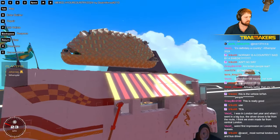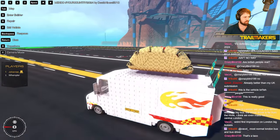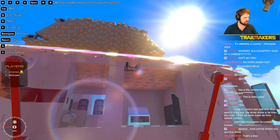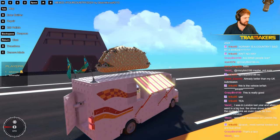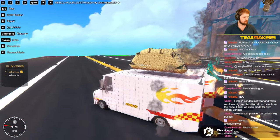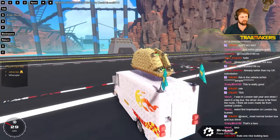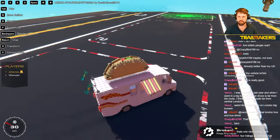Yeah, what do we have for controls? But once again, I love the taco build on top. The shape is so good on that. Oh, I can control the window and the back. Nice. There's a horn. So I have a taco race. Oh yeah, we can open the door. Oh, do you wanna have a taco race? Okay. Yeah. Let's see who the fastest taco in town is.